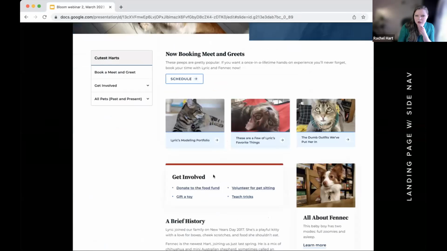There it is. So right here, if you're familiar with editing landing pages, when you place a block, you can put it in a card. And so that's what this is. It gives you that accent line across the top. The way that we have it currently is that it also gives you a light background color.